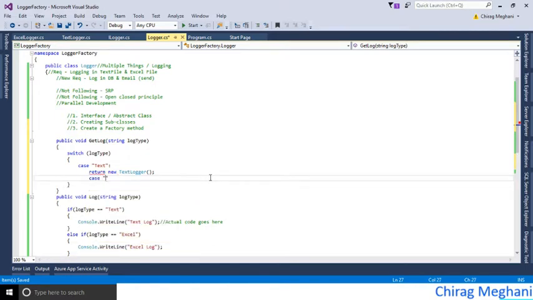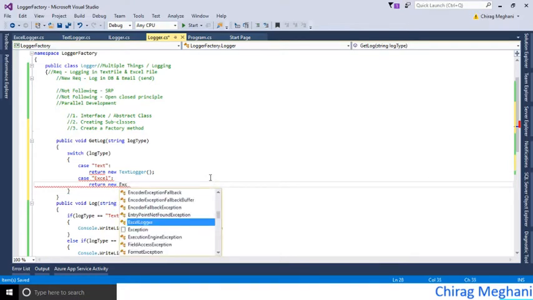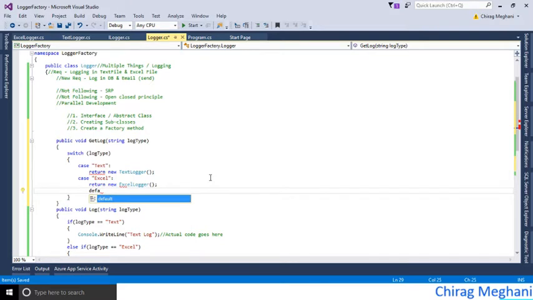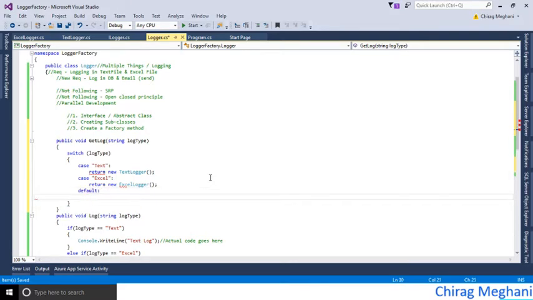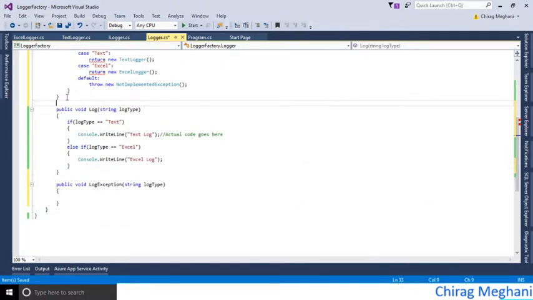Our factory pattern, what it does, it gives us the object which we want. So we are returning an object of ExcelLogger. For the default, we are not doing anything, so we just say not implemented, because we won't give any object. So whichever object they want, that only we'll give, otherwise we are not going to give anything.